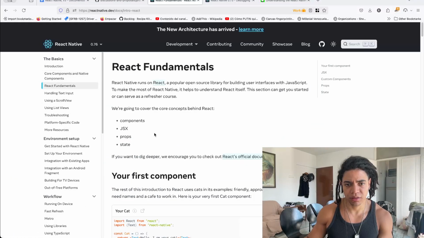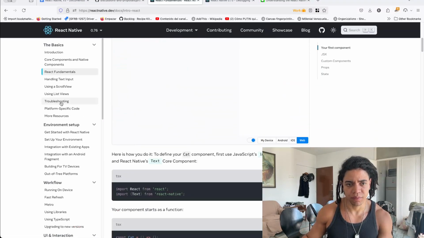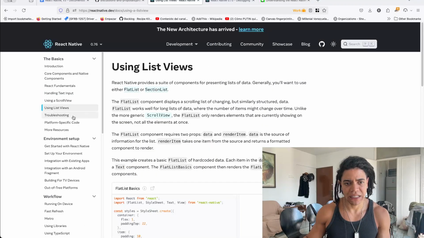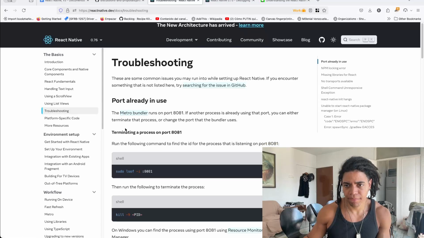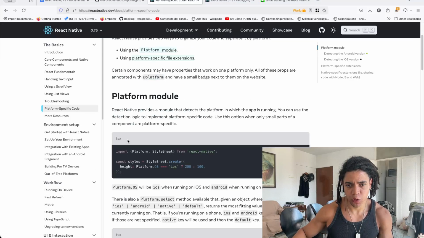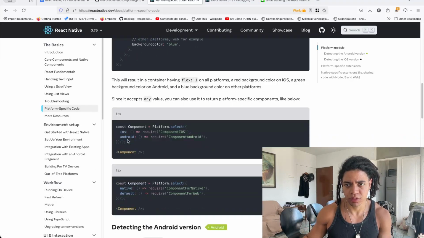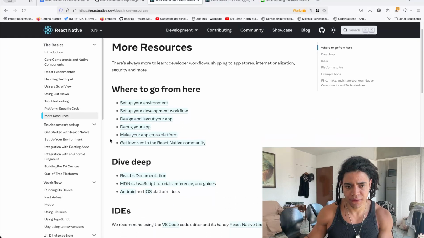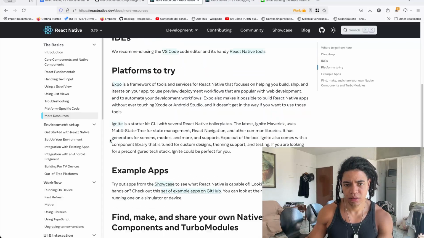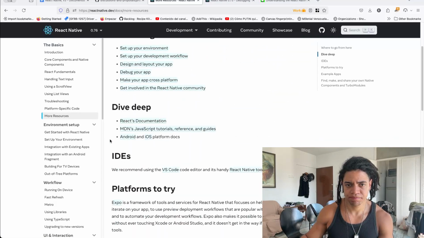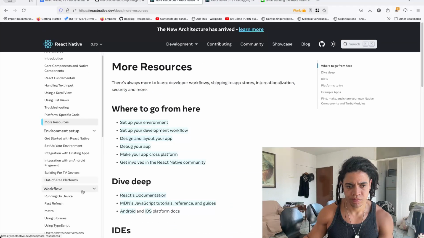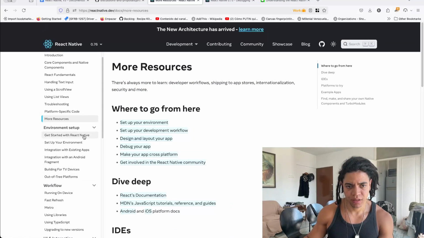React fundamentals, something that we are quite familiar with. Handle text input, using scroll view, using list view, troubleshooting, platform specific code, and more research. Environment setup, integrate with existing apps.